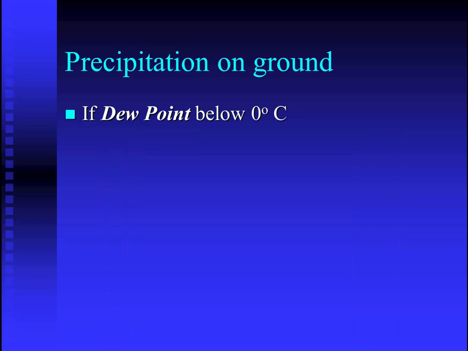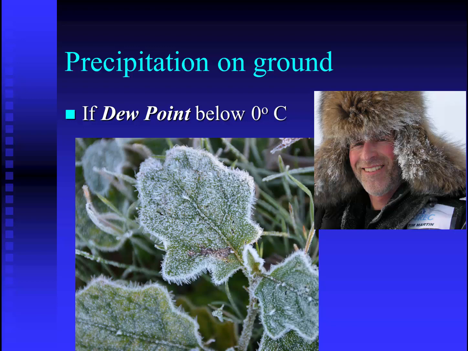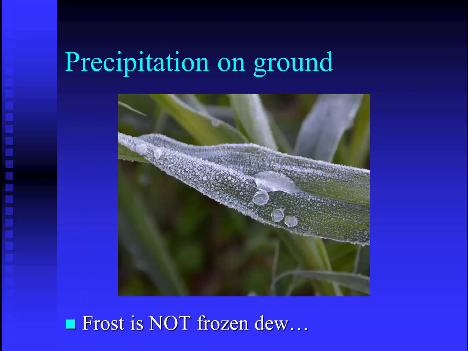On the other hand, if the dew point is below the freezing point of water, condensation does not happen. Rather, deposition will occur and frost or small ice crystals will appear on leaves or on the side of my fur hat, as happened in Siberia. I'd like to point out that frost is not the same thing as frozen dew. Frost occurs through deposition. In this case, dew formed on the grass, the temperature continued to drop below the freezing point, and the dew indeed froze. The process of freezing — going from liquid to solid — is different than that of deposition, where we go from water vapor directly to solid.